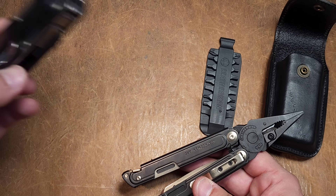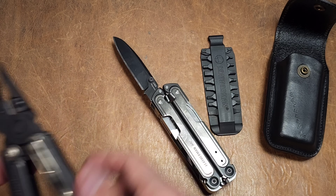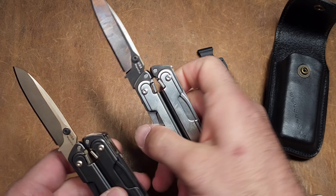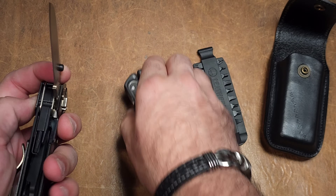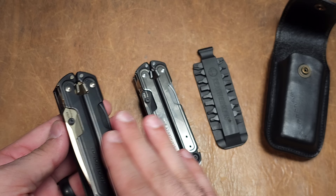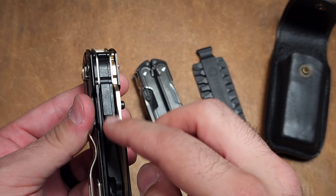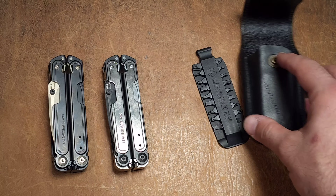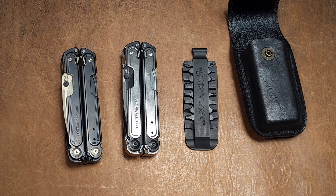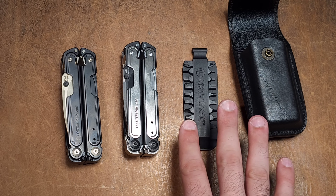The tool set is otherwise identical to the original Leatherman Arc. It's worth noting that the blade coating on both tools is a wash on price — both have a coating. The only things making up the price difference between the Arc and the Obsidian are the additional DLC coatings on all components, which is not insignificant in cost, and the accessories like the sheath. This tool is directed squarely at people who collect multi-tools, and it will likely sell very well.